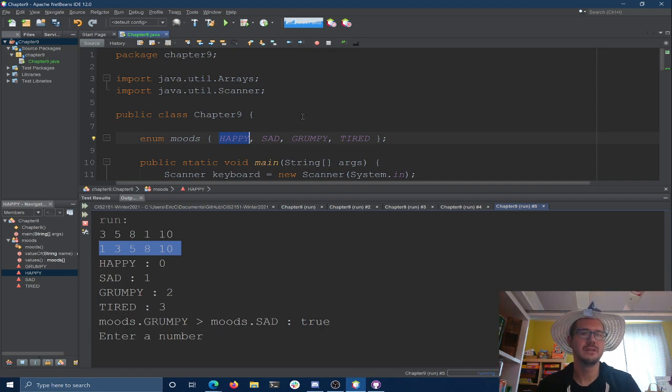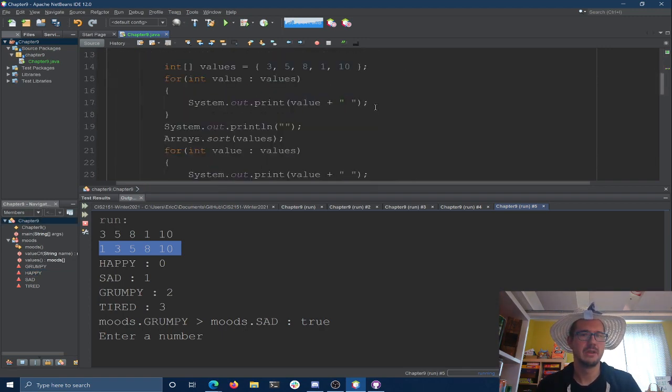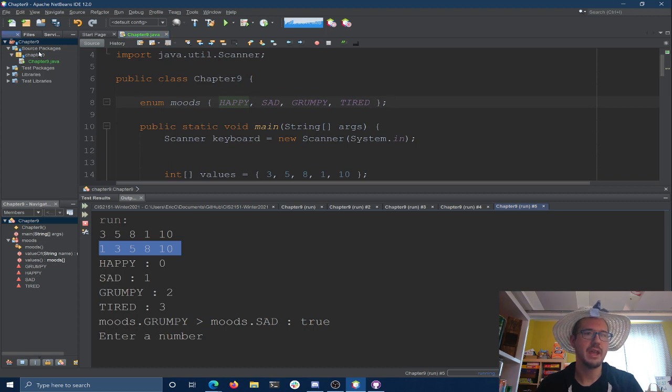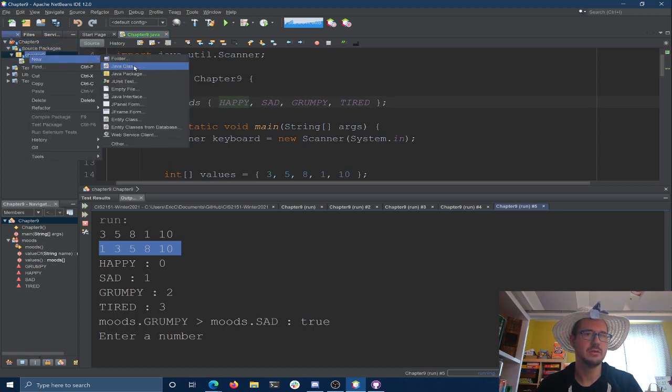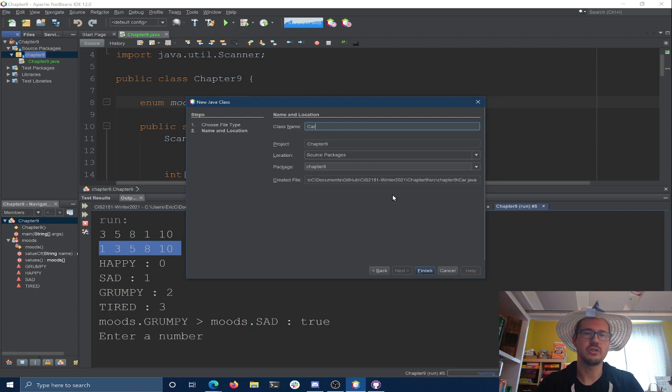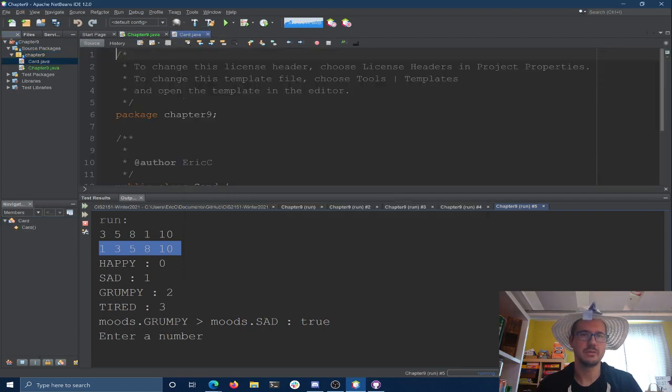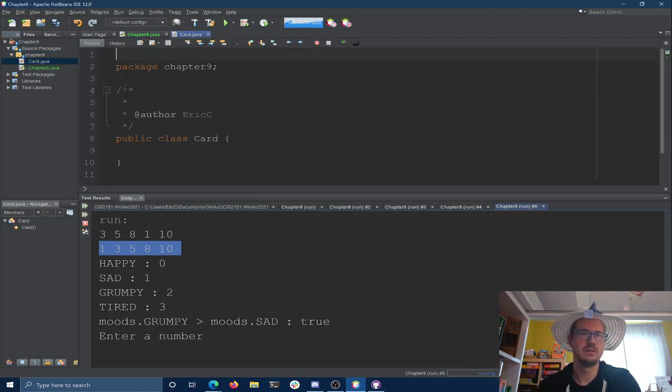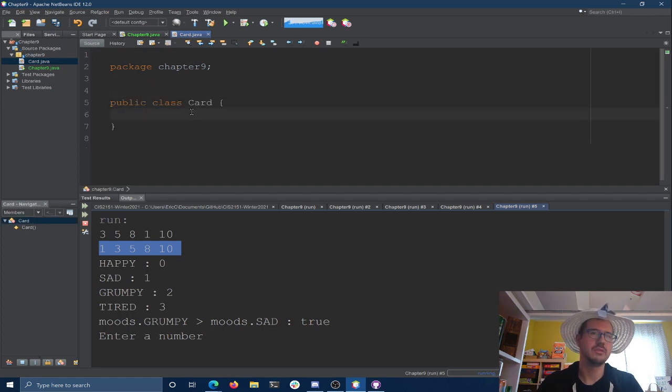Okay, so if we had that, but now if we were to add a class here, a new class, let's just call this Card. Why not? And say Card here was just, it's not what we're supposed to do, but we'll just call it face.